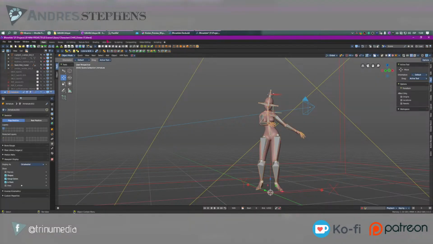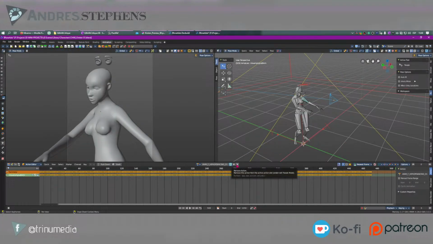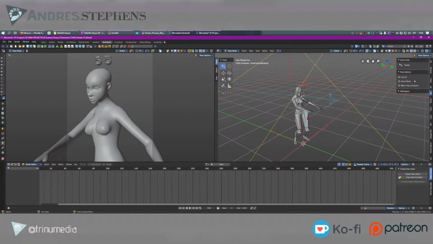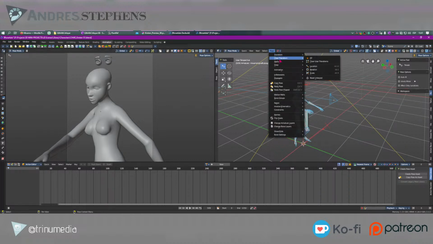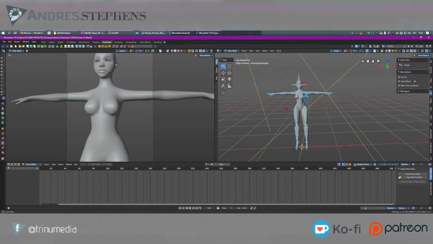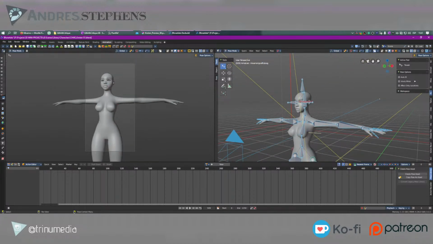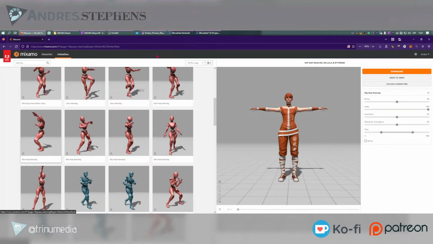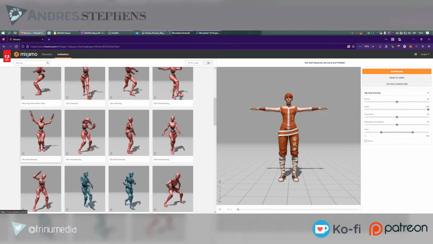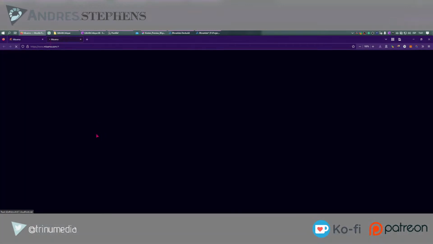So now that we have this character, what I'm going to do is remove the animation. I'm going to select all the bones and hit clear. Pose, clear transforms, clear user transforms, or all, clear all, or clear location, rotation and scale. So I'll just click on clear all and it resets all the animation on this particular character. And she's back to normal. Great, ready to work. So now if we take a look at the website of Mixamo, I'm just going to click up here and open the home page.